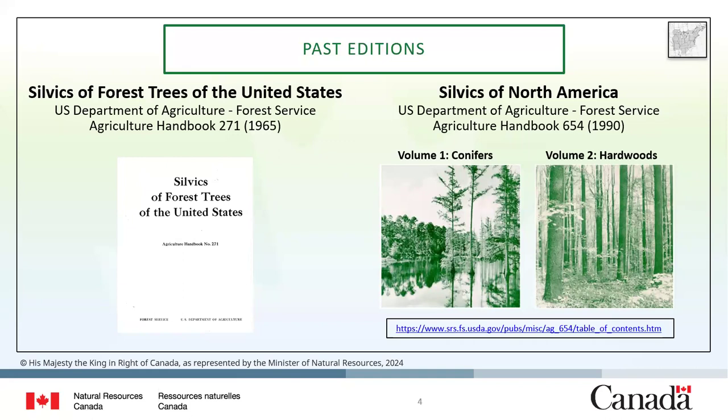The Silvics of North America was published in 1990 and includes 195 trees. These account for most of the commercially important trees in the US, Canada, and some of those in Mexico and the Caribbean islands, making them a must for virtually all of North America.